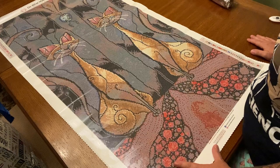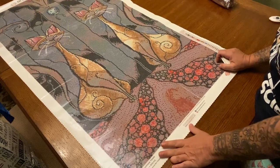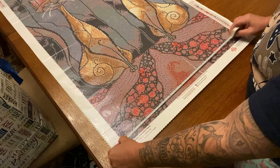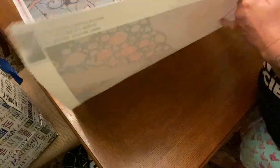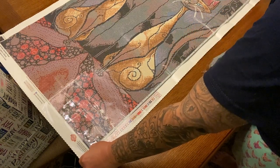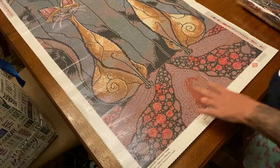Just for fun, we're going to measure this — I've never bothered to measure Diamond Art Club because they are always on point with their size. It is right on the money at 55 centimeters. My tape measure doesn't go all the way to 102, it stops at about 86, so we're just going to trust them because Diamond Art Club is amazing and it's true to size.